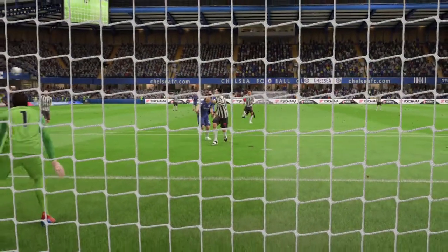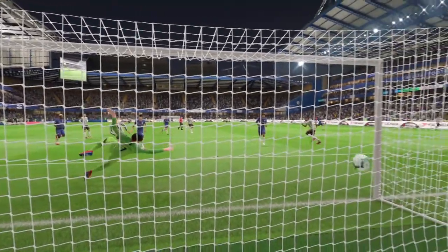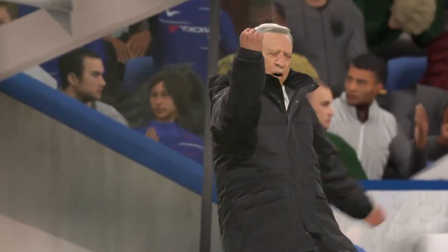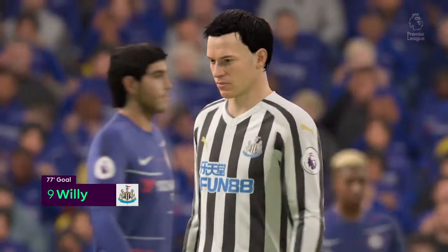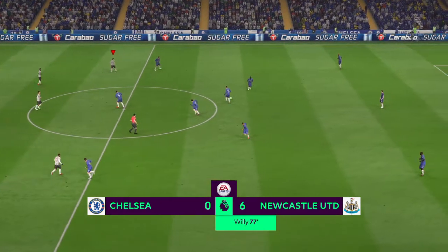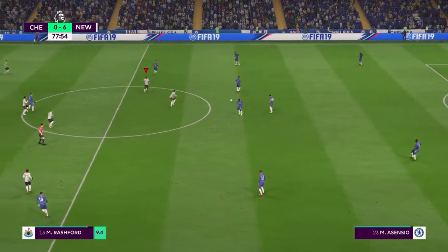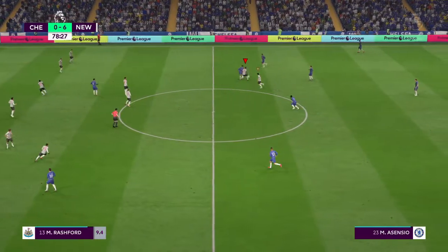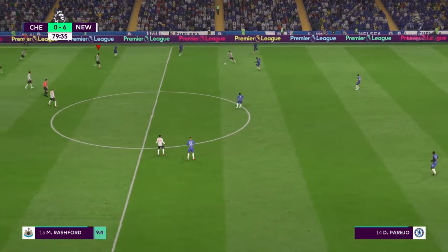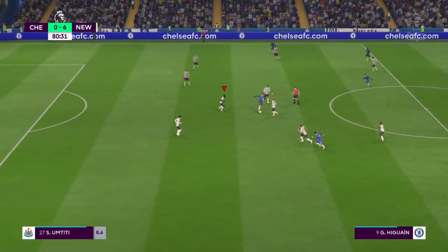Different angle on it here. The manager is loving it — seeing his team playing really well, just what he was asking for. One team really on their game today, the other very off-colour. Well, this is a real shock. You can see it in the faces of the players, and you can hear it in the lack of noise from these supporters. Those fans can't even be bothered to give their players any stick at the moment — they're just standing in silence.